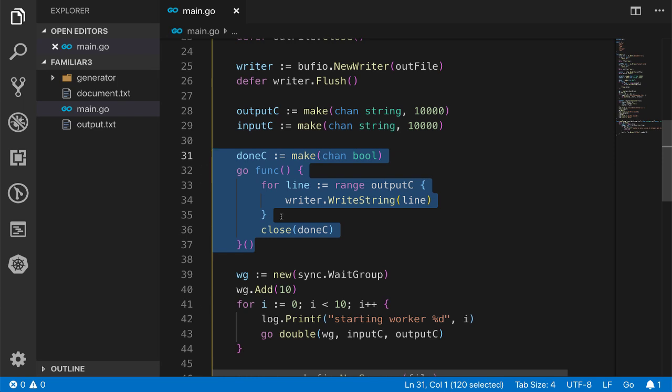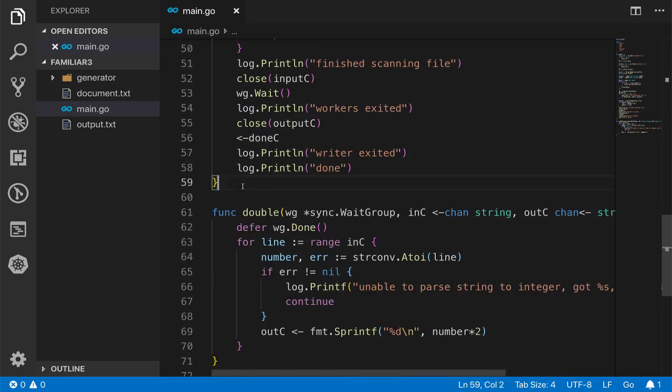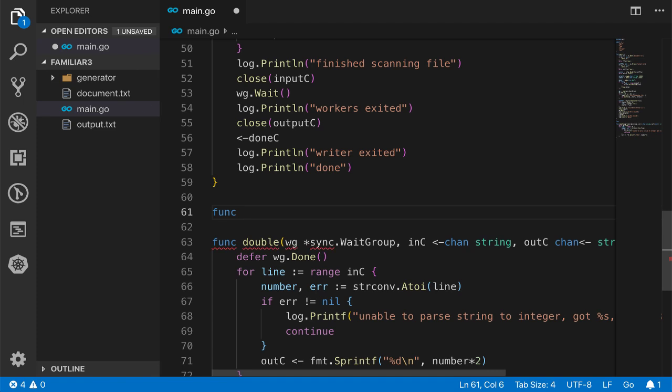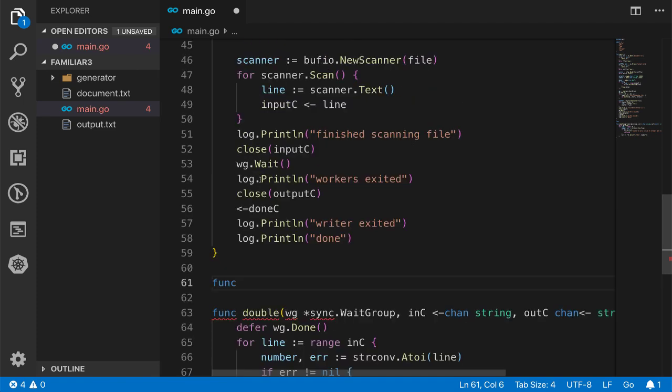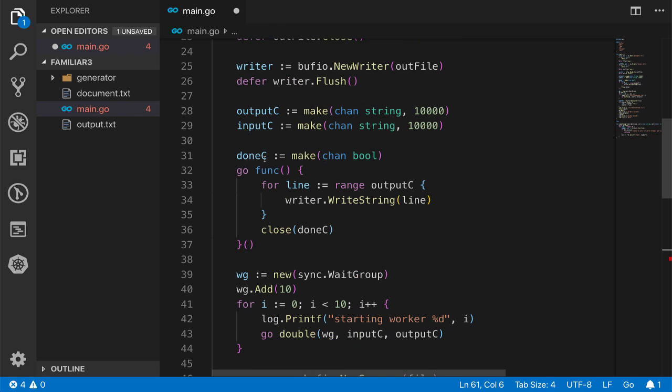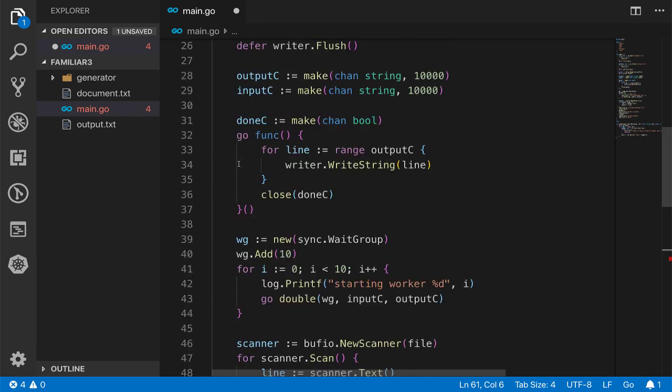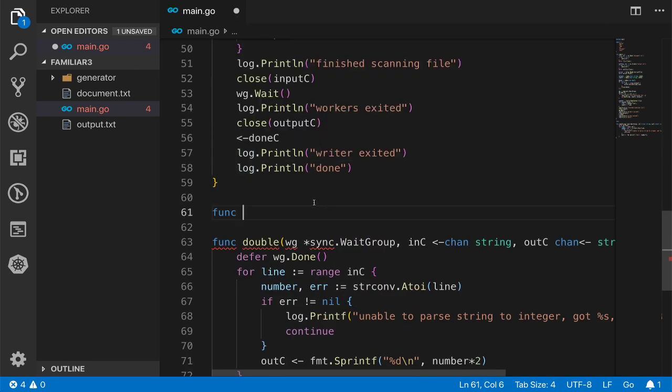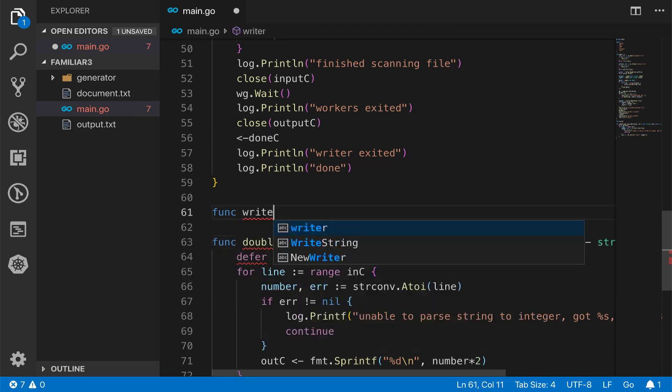Sometimes I prefer to do it this way, where I supply a channel and I output this. Okay, what should I call it? I can call it writer. I'm going to write worker.